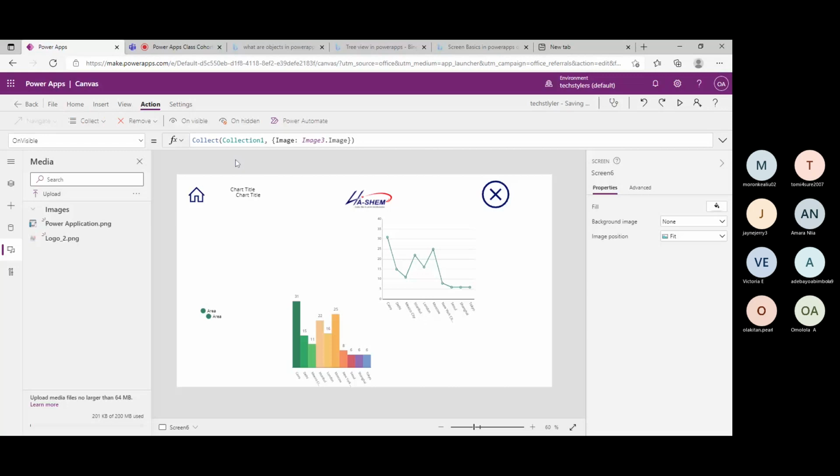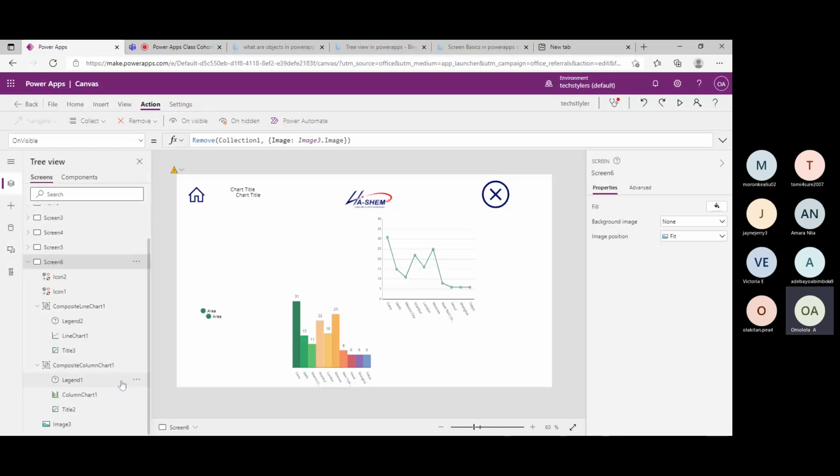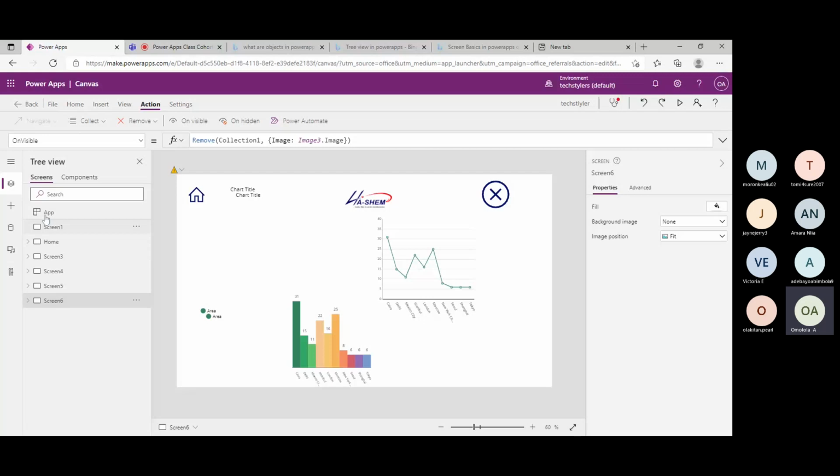Okay, remove this. Okay, invisible. So currently I am on screen 6. So if you come here, invisible, on hidden.